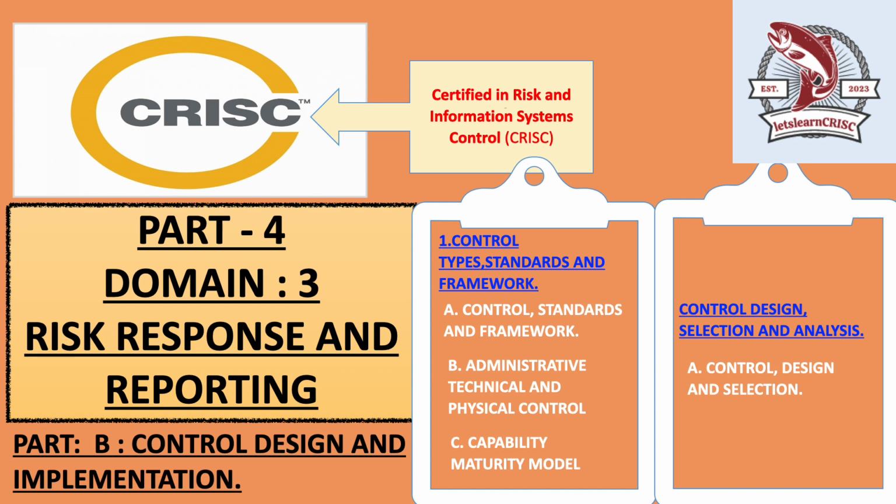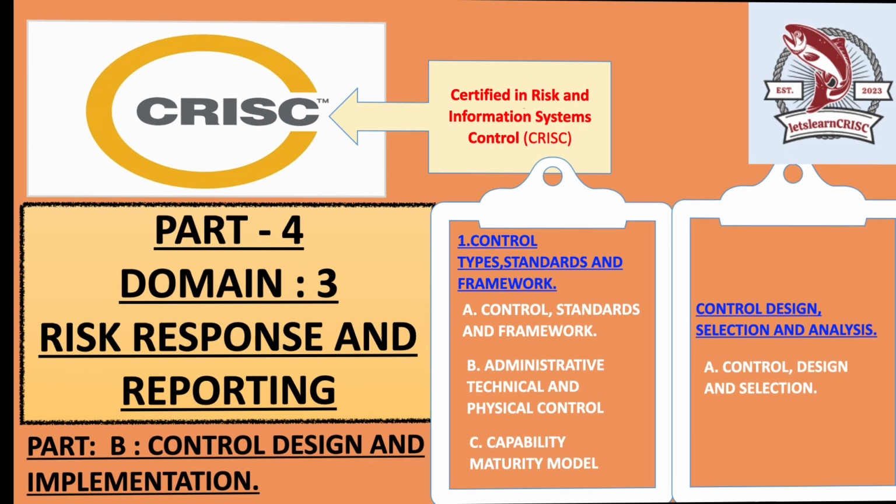Friends, the process of control design involves creating and implementing controls tailored to an organization's specific risks and requirements. Control selection involves choosing the most appropriate controls based on the risk assessment, compliance requirements, and the organization's objectives. With this much of an introduction, let's jump to our first topic, that is control design and implementation.